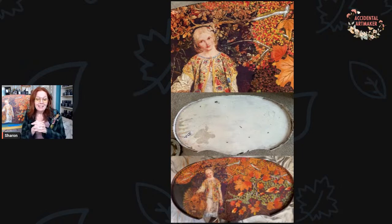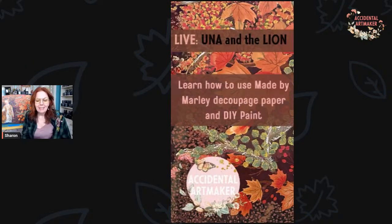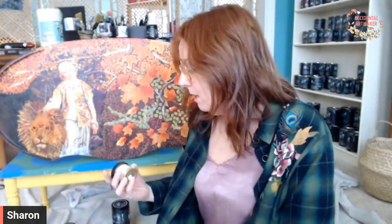Oh, well. Anyways, the rest of it was just me and a heat gun zooming in on the bubbles and stopping it from bubbling anymore. So this is how it looked when I started, and this is what it looks like right now. What I'm going to be doing today is going through, I'm going to remove this. I'm going to take some Golden Rule. Let me hold it up to the camera right there. I'm going to just give it some highlights around the edges here. And then I'm going to flip it and you guys can see the underneath part, which is all black. And I'm going to add some gold on there. And then I think it will be done.